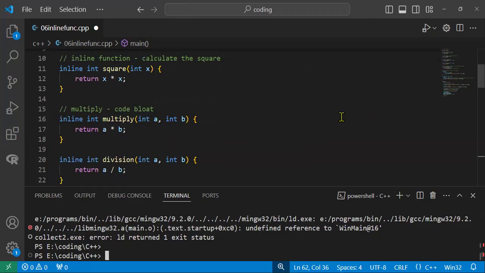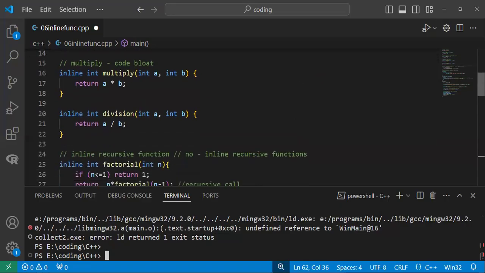And the inline functions are often defined in the header files as the function body needs to be available wherever it is used. So the compiler needs to know the function's definition to inline it.